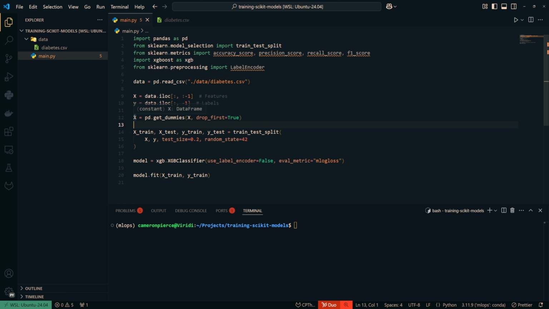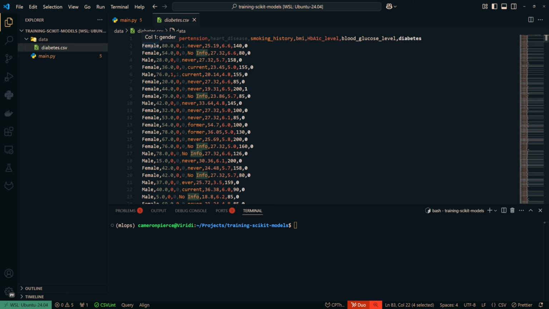This is going to go through each of the columns, and it's going to say, okay, a female is 0 and a male is 1, or it may be vice versa, depending on how it encodes. But we don't really need to worry about that. The model is going to worry about that. The model is going to want a 1 or a 0 for gender from here on out. And for smoking history, we're going to get probably three categories: never, no info, or current, unless there's another.